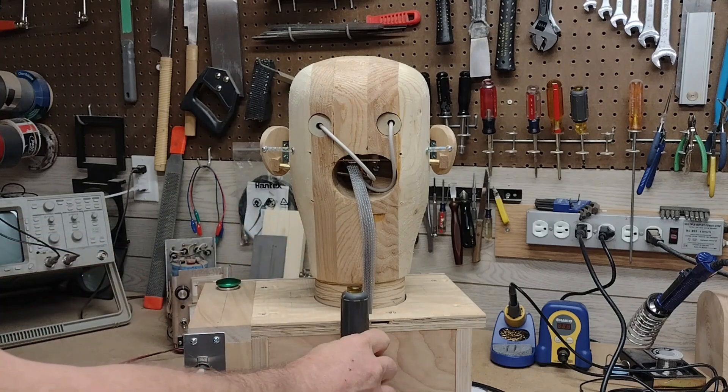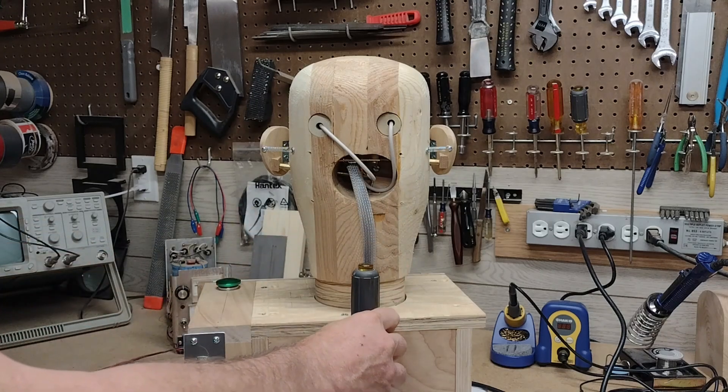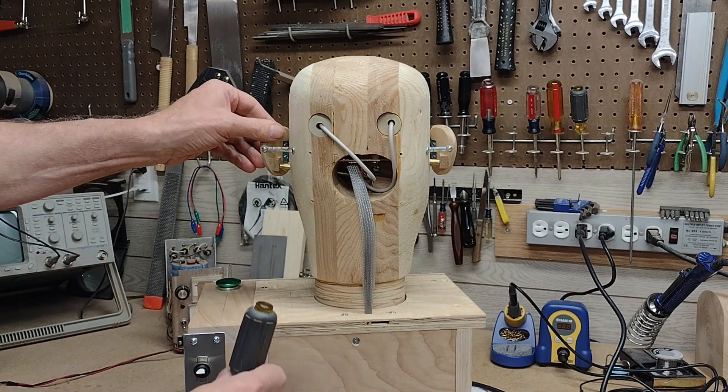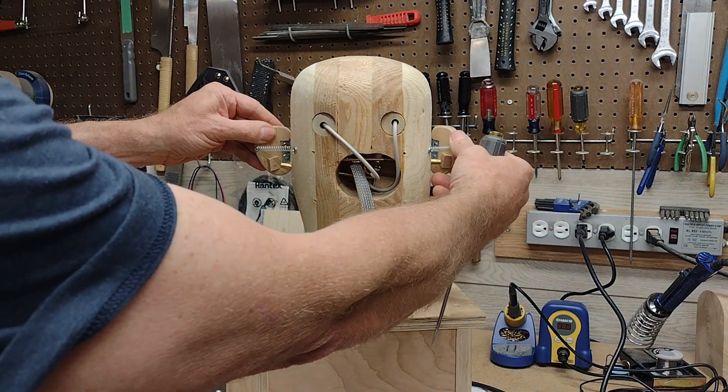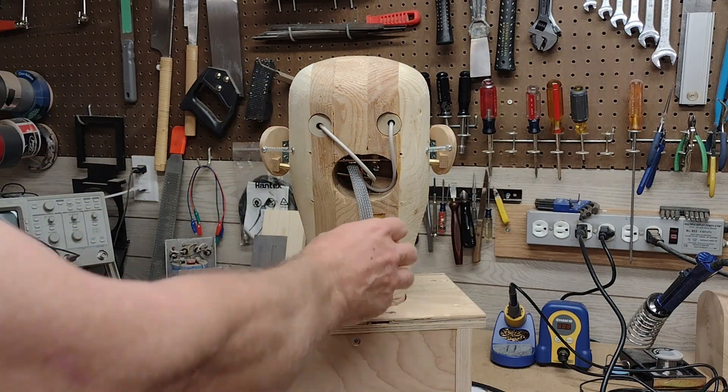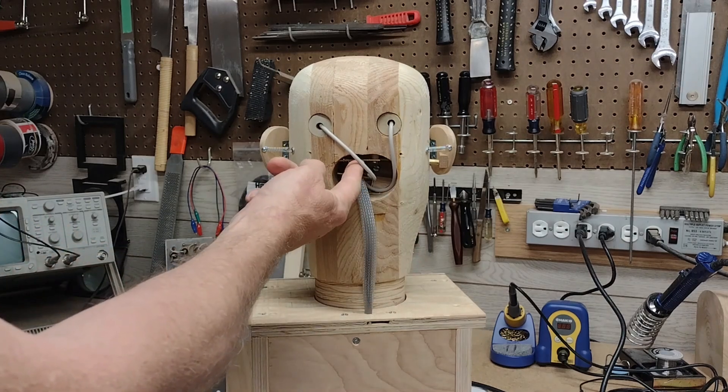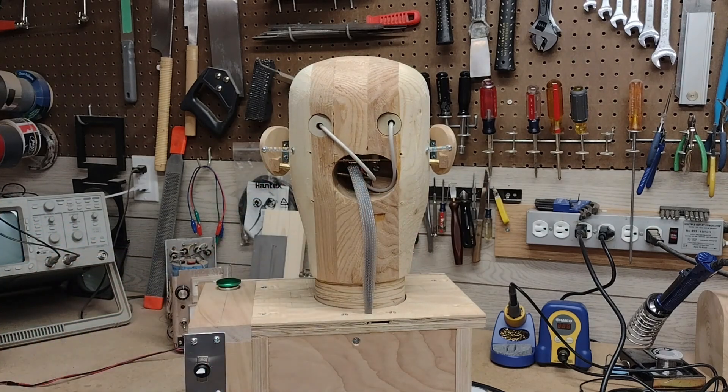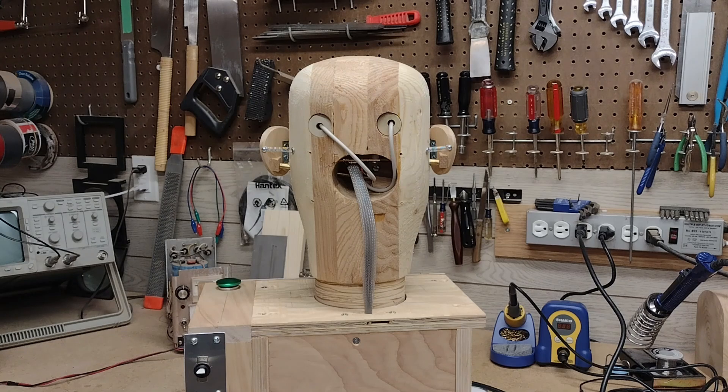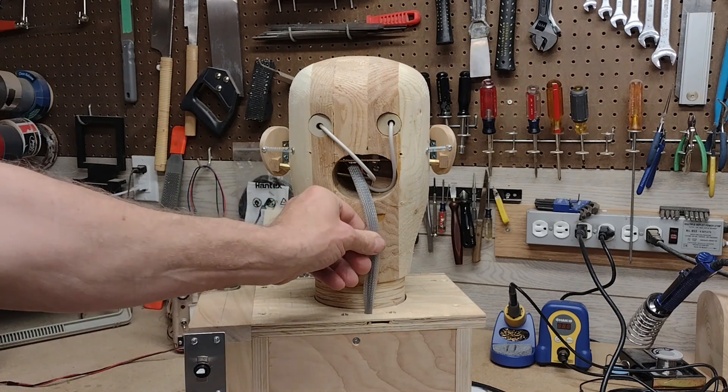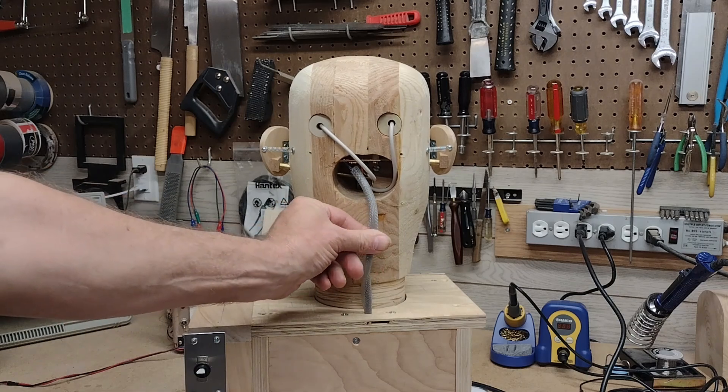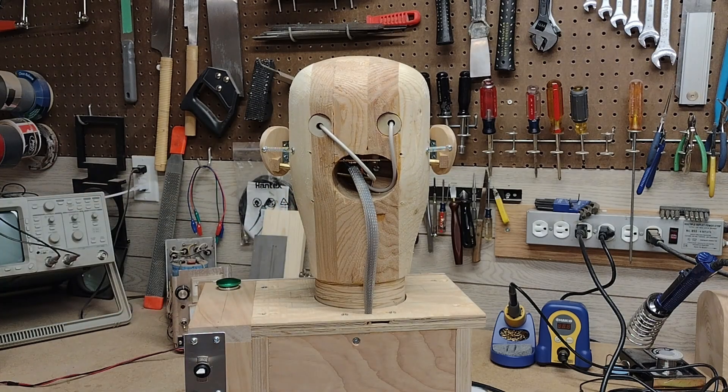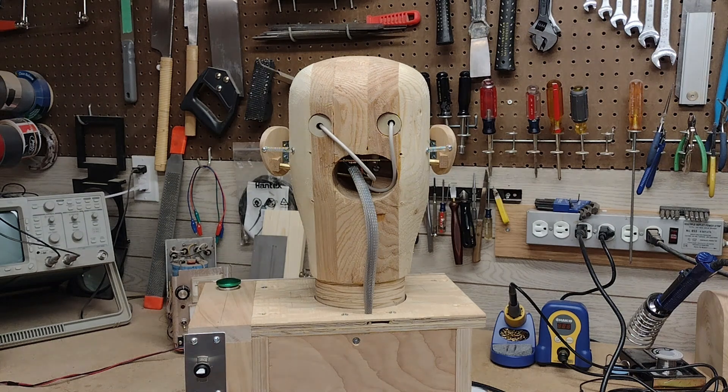Remember there's a brass rod down right in the center of this, moving up and down. And that motion has to be converted into a left-right motion for the ears. And there's a little circuit board up in here that I put the current dropping, voltage dropping resistors in there for the LEDs. And they run down this little mesh. So there you have it. Thank you very much.